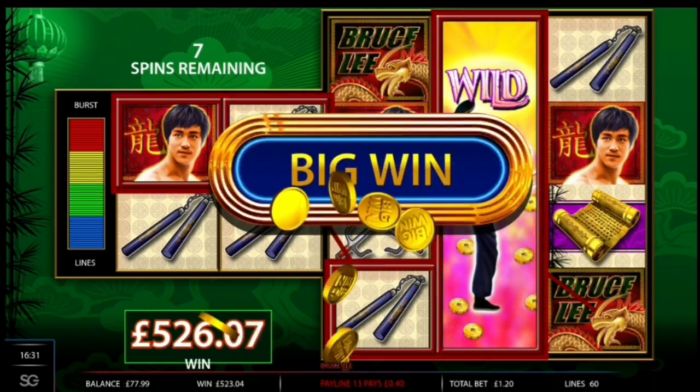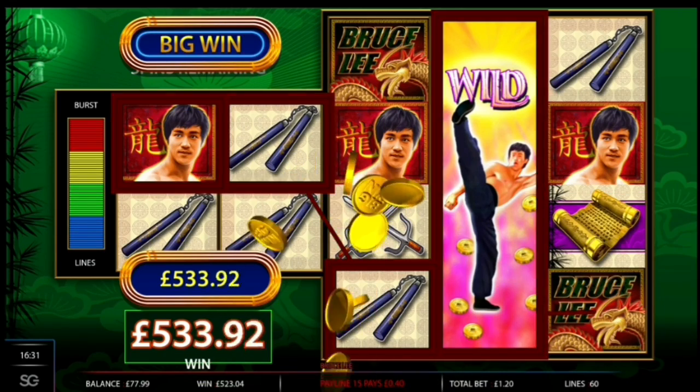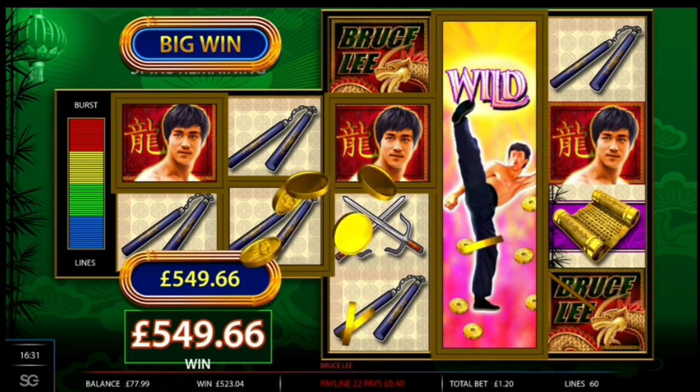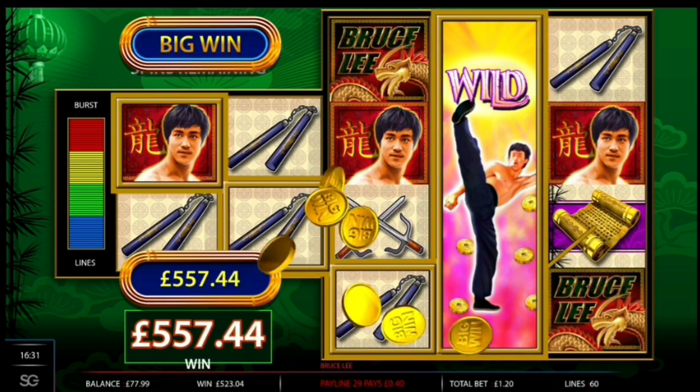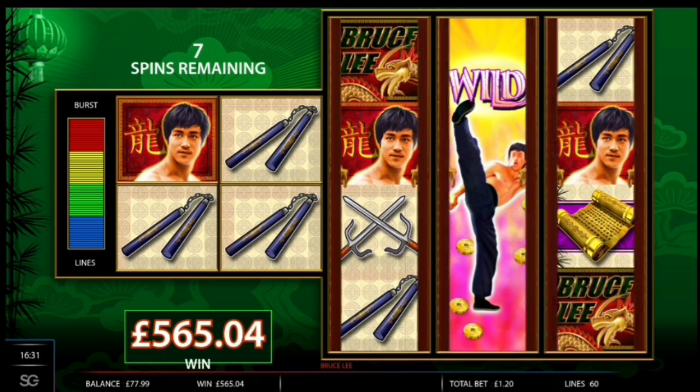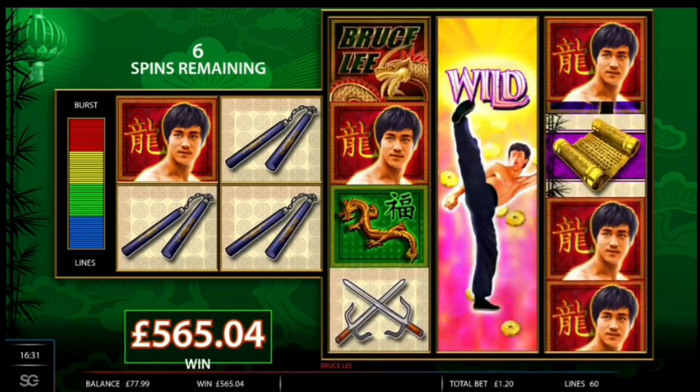Old school game, but even the HTML digital version, very clear. You'd think it would be hard to trigger the 20 spins. And it is hard. But these are just crazy, crazy moments. Look at this. I'm excited. 565. Seven to go. This is a huge win.